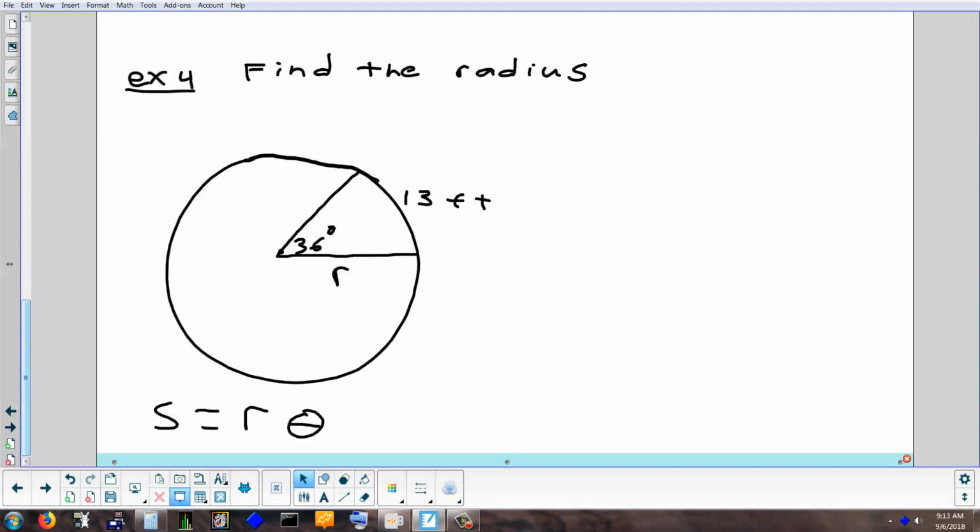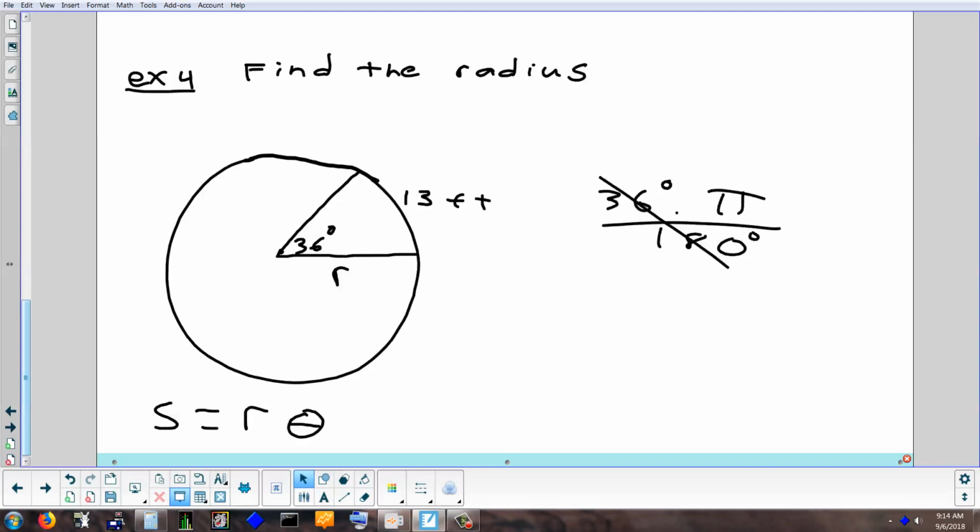Okay, just by looking at it, besides the fact we haven't found the radius yet, there's something there right away we have to deal with. We've dealt with it once or twice before, but we might want to fix this right away. Yep. The 36 needs to turn into a radian. Right, 36 needs to be converted into radians.